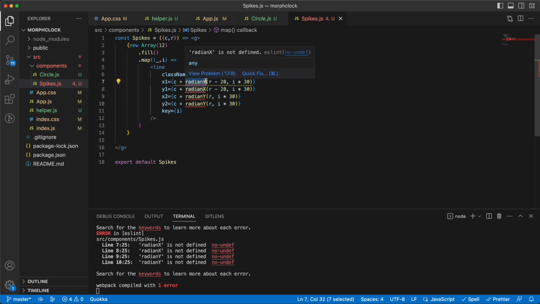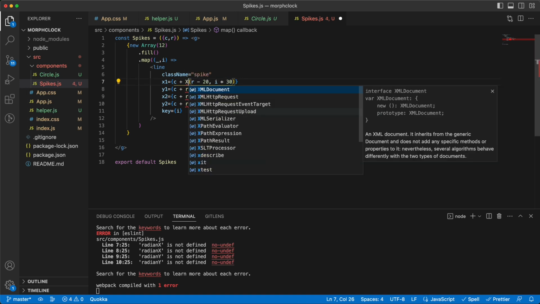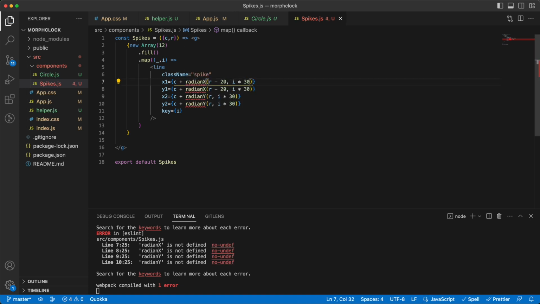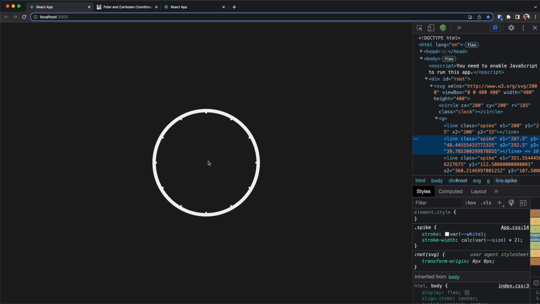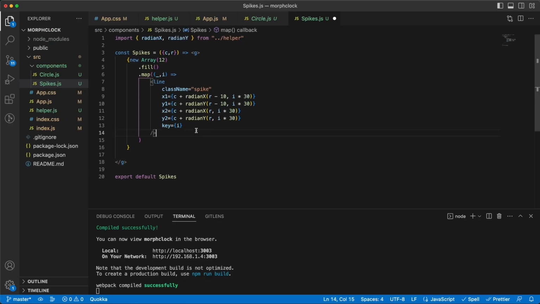Alright, so if I go here and just remove this and say this, it will be added, and yeah, you can see that we have the circles in place. Okay, so we are done with these spikes.